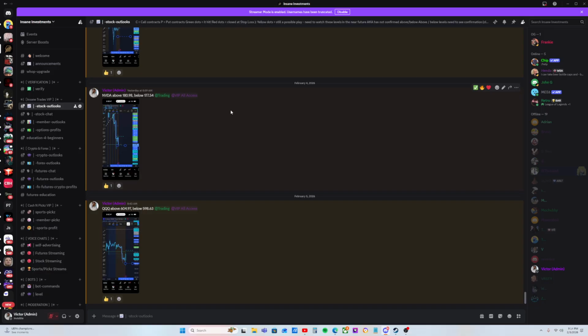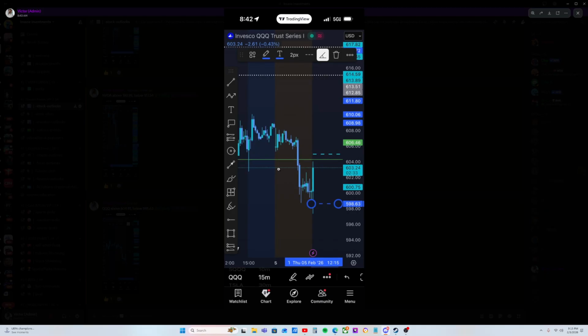So again, what is technical analysis? It's a lot, and that's the skill that I use to trade, right? How do I know when it's safe to trade? Well, when my technical analysis is confirming a position, then I would look to enter a trade. And again, I mentioned above and below. So for this example, QQQ today, we had it below, right?